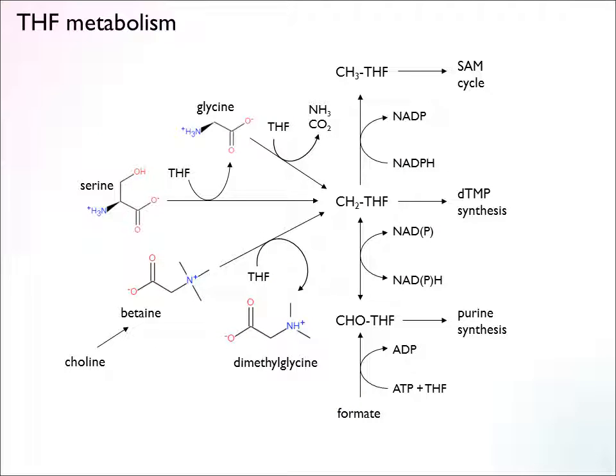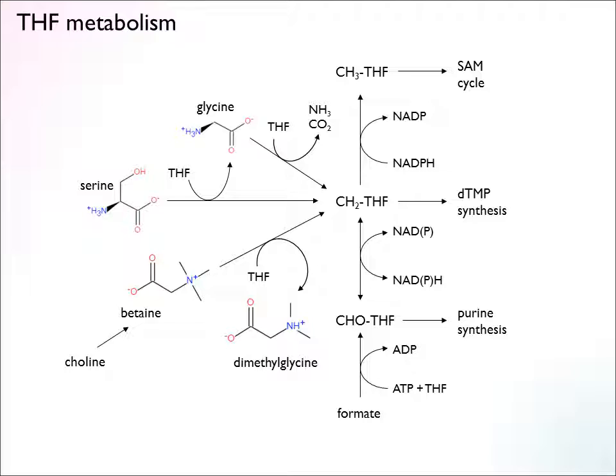So let's look a bit more closely at the metabolism of one carbon units bound to tetrahydrofolate. I would say that the central form of one carbon units bound to folate is the methylene form. So this is put in the center of this picture. This is the form in which one carbon units are synthesized. They can derive from serine, from glycine, or from betaine. These are the major donors that give one carbon units into the system.